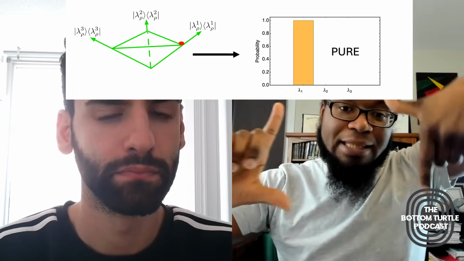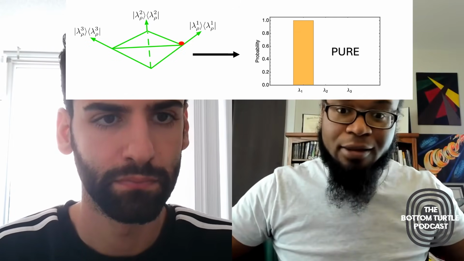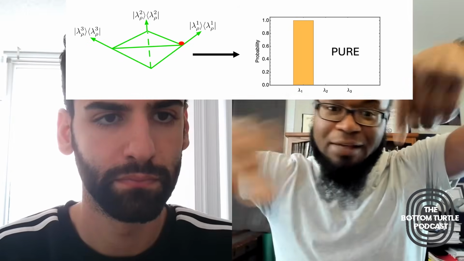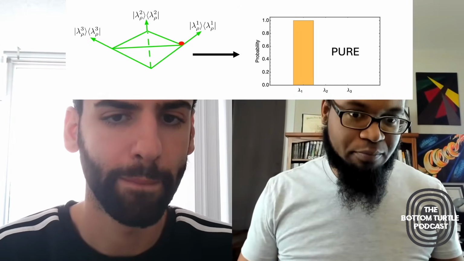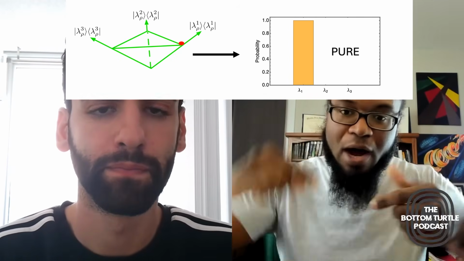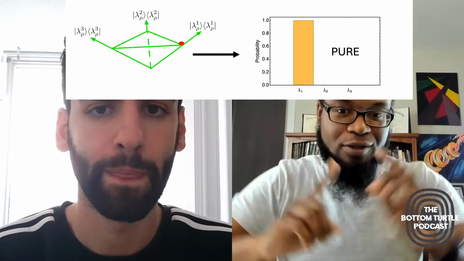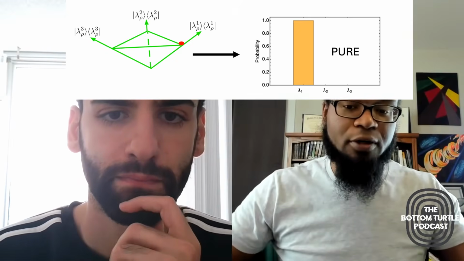And so when you multiply that vector by itself, you get the matrix back again. So you just have 1 here, 0 everywhere else. You just get 1 back always, because pure states are just one-dimensional vectors. That's the reason why it's a vertex on the triangle. It's just that one vector. That's all it is. So it's a one-dimensional object, and if it's pure, it'll always give you a purity of 1.